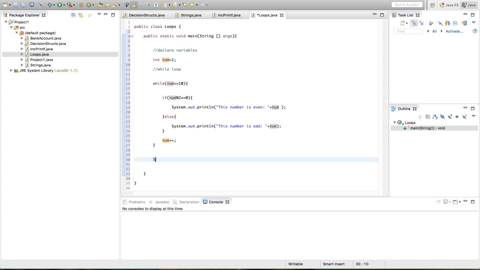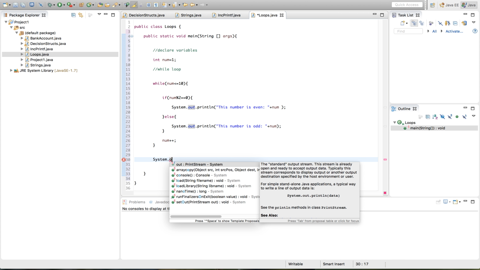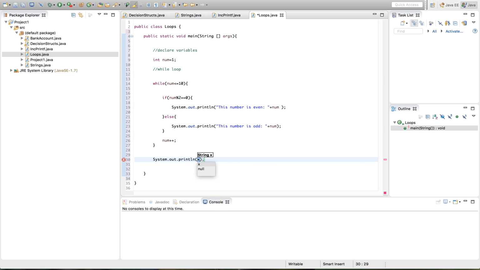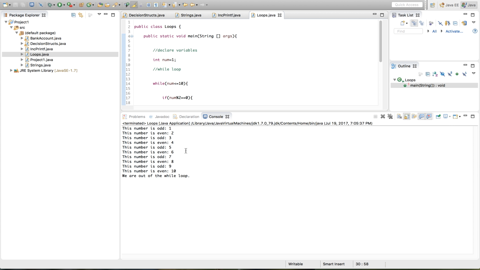And just to show that that is what happens, we are out of the while loop. So let's give it a try here. As you can see, we'll just move this up a bit. It enters the loop as 1.